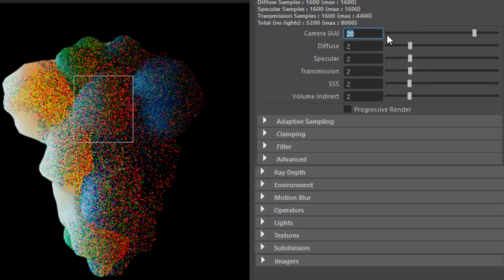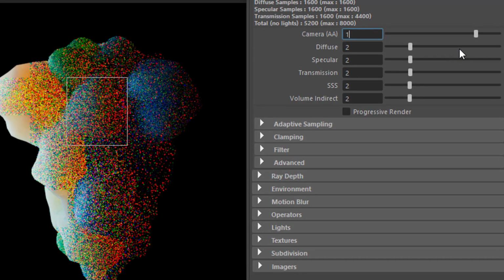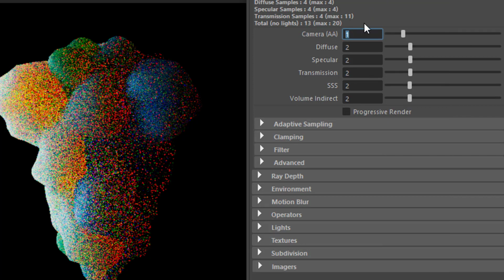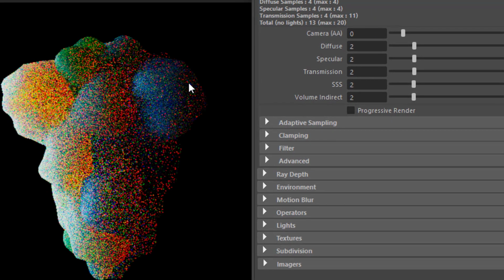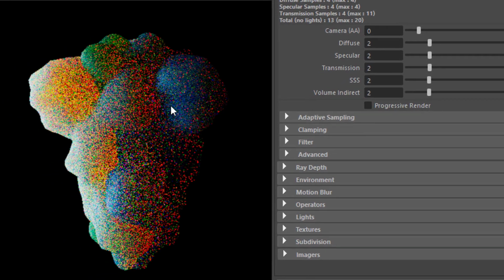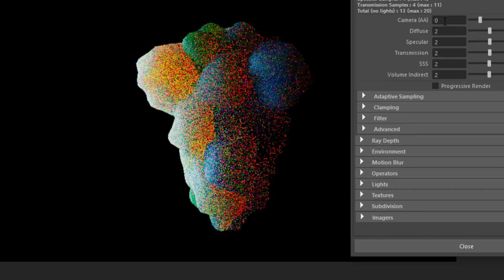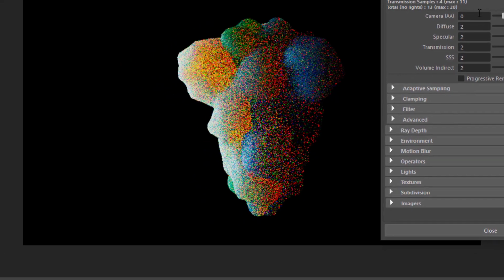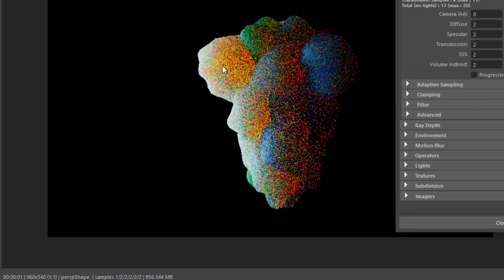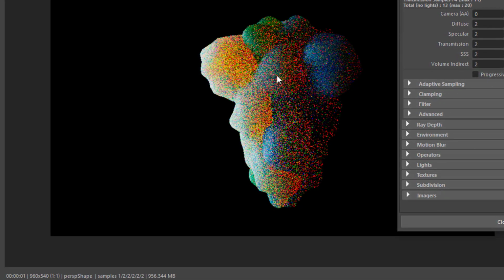By the way, when we set the camera anti-aliasing to 1, this is interesting too, when we get rid of our little grid, it takes 1 second to render and you have this very grainy object. Can you set anti-aliasing to 0? Yes, you can. And even faster, well, sort of 1 second for rendering. So for a preview, just leave it like this and you will see if the whole animation basically works. And you see some kind of subsurface scattering appearing here, but the noise is very irritating.